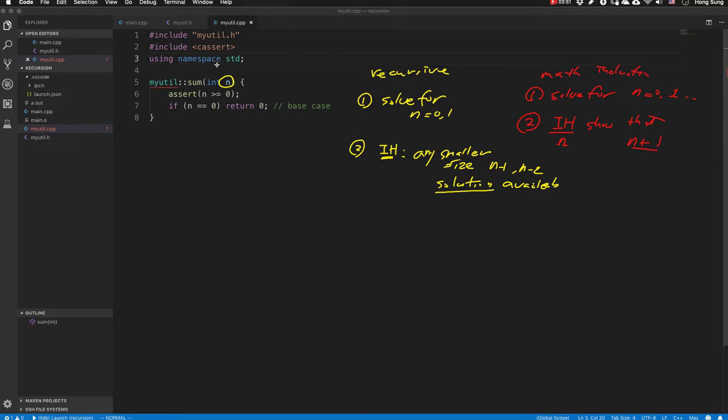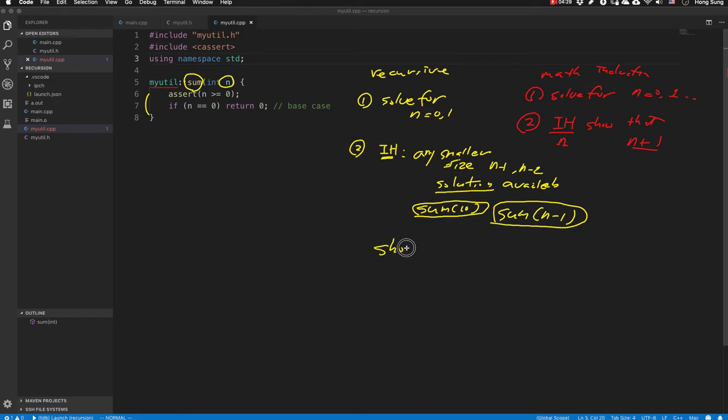In our recursive function for sum, the solution is given by the size we call the function with. If I call the function with 10, that's a solution for size 10. So the induction hypothesis means any smaller size solution is available, meaning within this solution you can call the function with any smaller size, for example minus 1 or minus 2.